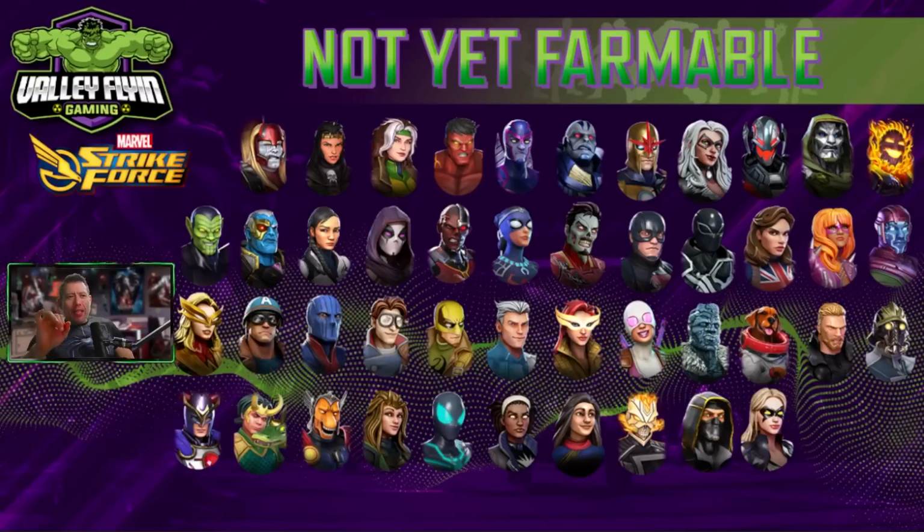Now, currently, as I'm recording this, US Agent and Peggy Carter are not farmable, but US Agent should be farmable a little later this week. Peggy Carter was just announced, and she should be farmable on the 24th of August. And there's a couple characters in here that you could questionably count as farmable, like Quicksilver, Big Time Spider-Man, and Deathlock. But for the purposes of this list, if they're not available on a node or in a store, they're not going to be eligible. Permanent legendaries are also eligible for this list.